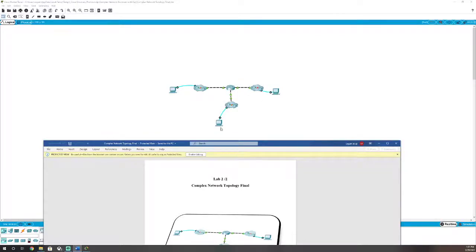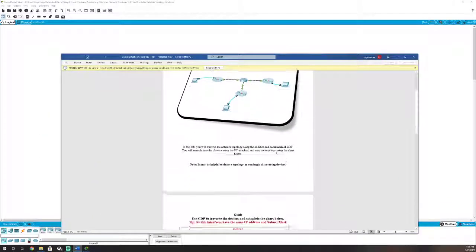And basically what you're going to do is you're going to telnet from this PC into an unknown device with an IP address and a name. And you're going to try to traverse these devices within this cluster that you cannot see, which eventually leads you to this router here. And once you get to this router, you basically have effectively completed this cluster. And that's kind of what this guide's going to do.